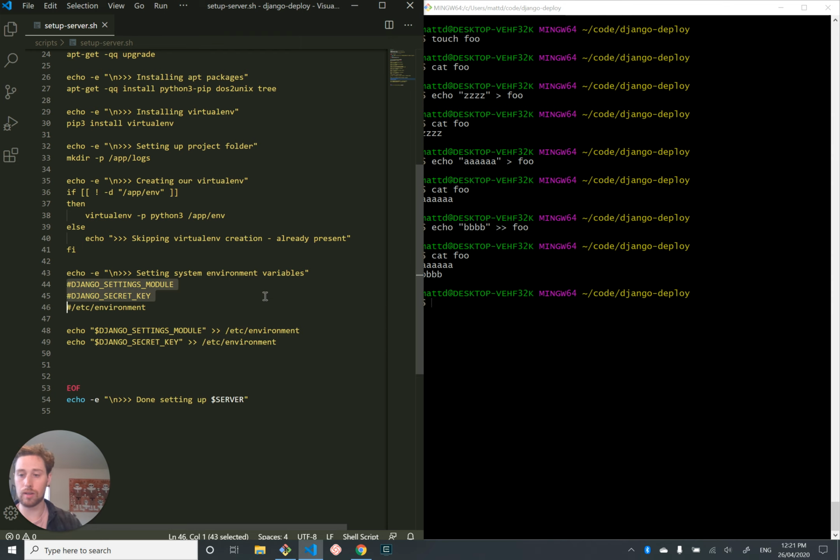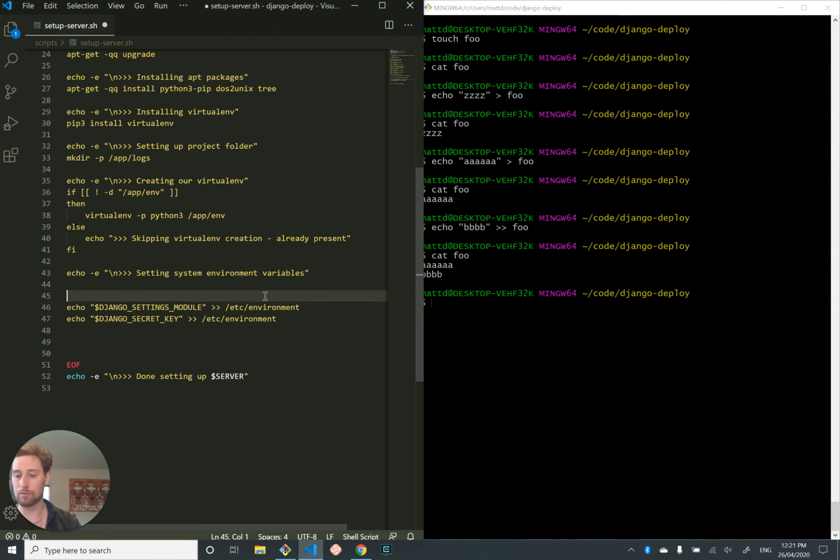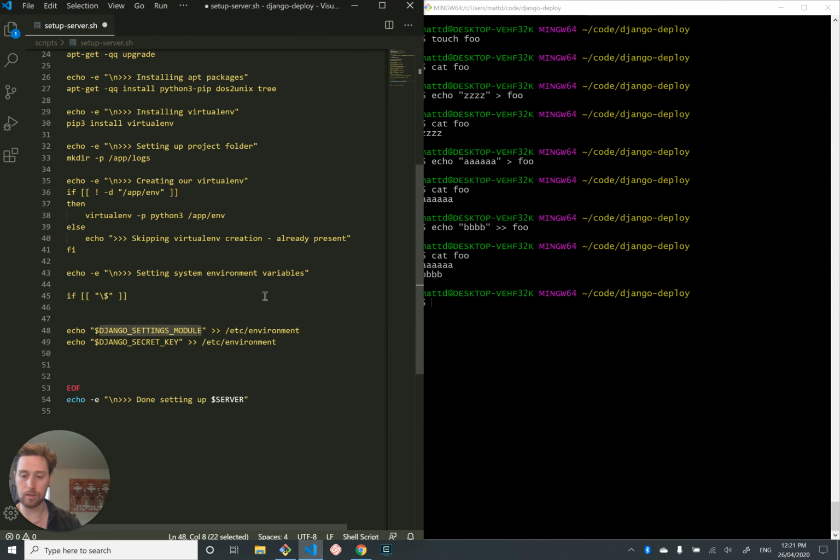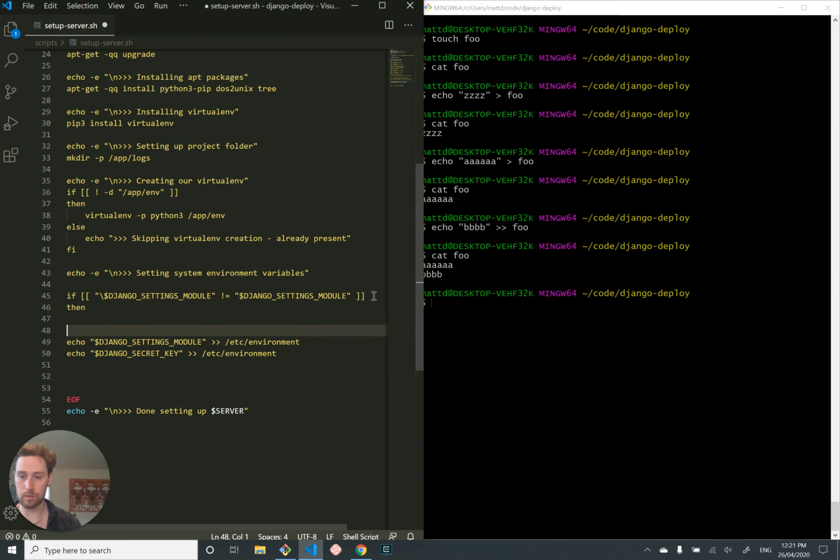So I'm going to show you how I think at least we can prevent this. So if the environment variable on the server, where we escape the dollar, let me just push this away so we can see what's happening. So if on the server, Django settings module is not equal to the Django settings module that we are about to write, so if the environment variable on the server, which is set by its set environment, isn't the same as what we want, then we will append it to the end.